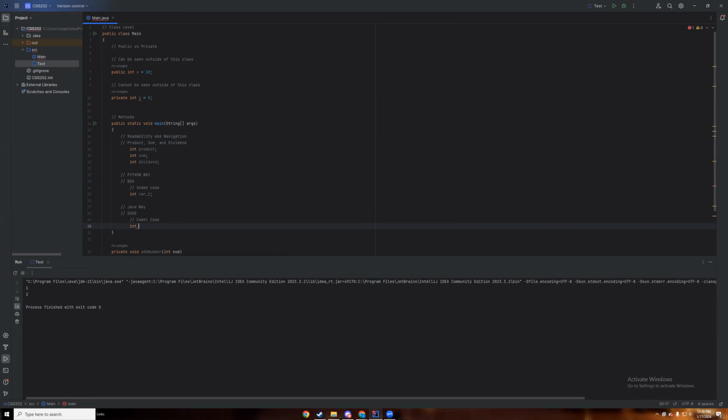So if we have, I don't know, a multi-named variable, variable A, B, C, we're going to create all one word here. No spaces, no underscores between them, but we're going to capitalize the first letter of each following word, right? Alpha, beta, Charlie.